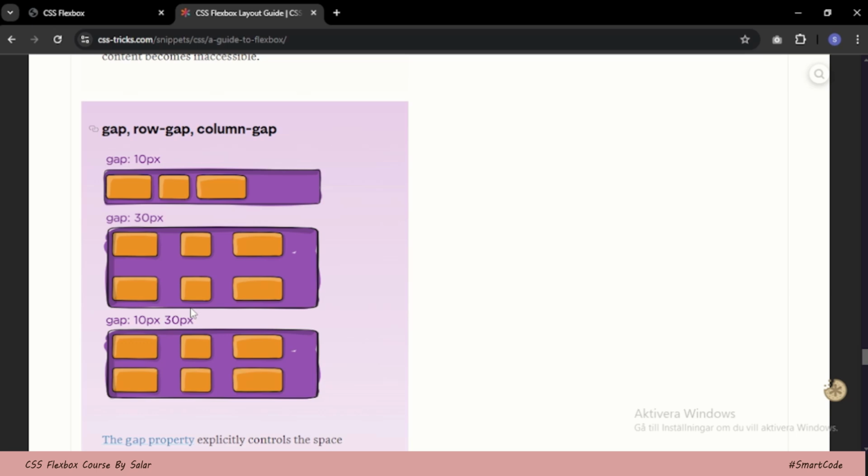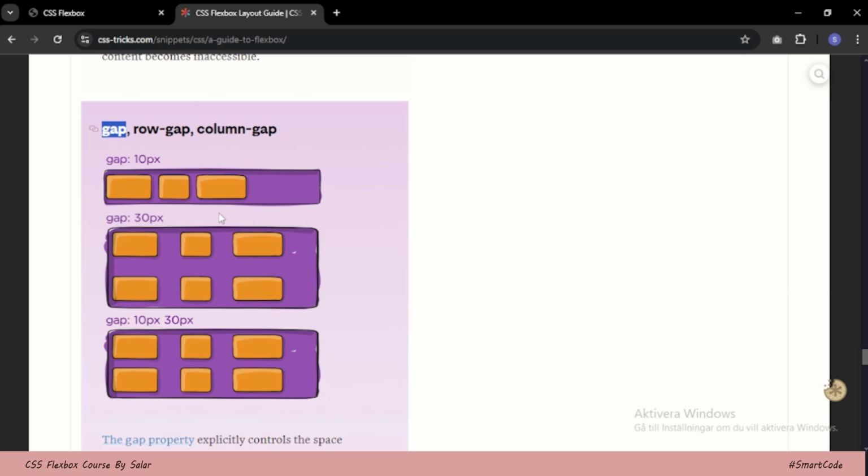What other options do we have? Yes, we have justify content and we also have the align content property. So there are so many properties to control the spacing between the items and the lines. Now the question is, when do we use the gap property instead of justify content and align content? And this question is very important. We must know the difference between the properties and how they work. So let me now give you the answer to this question.